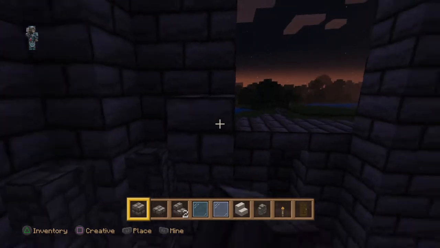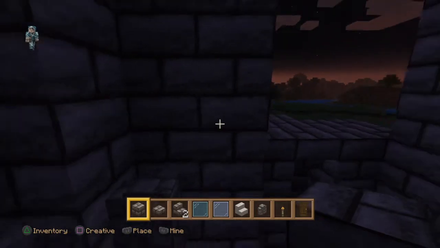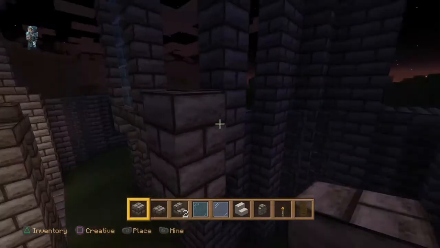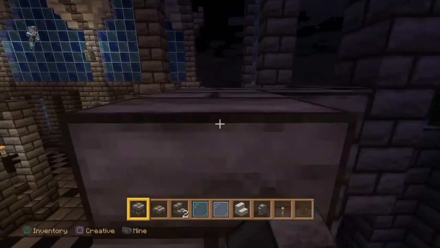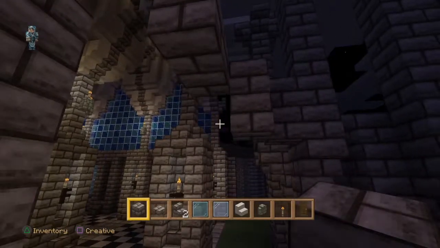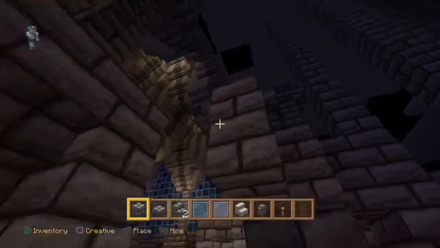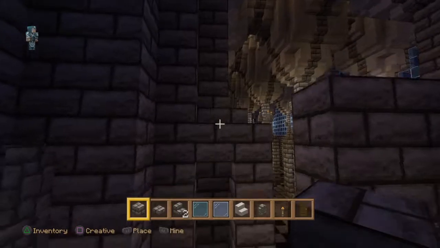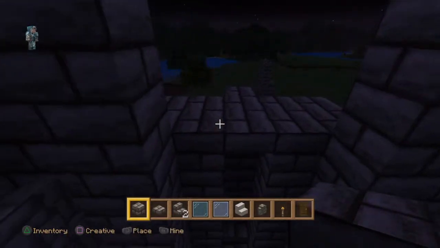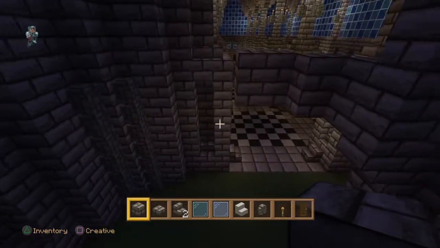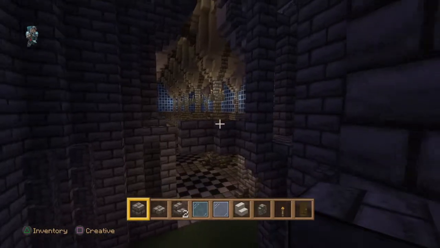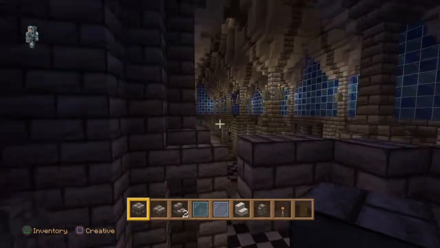So now we've got another 2 blocks there, so they sit back, don't they? So yeah, this is what we're going to have to do. 2 blocks there like that. That goes there like that. And then we've got a 3 block gap. Now what are we going to do in terms of that 3 block gap? That's a good question.